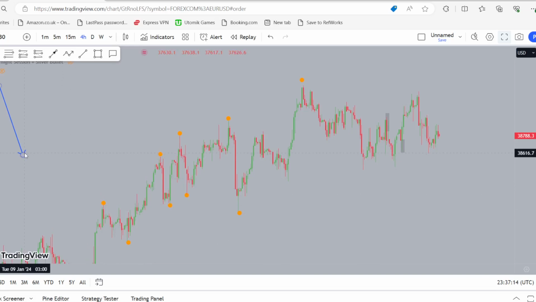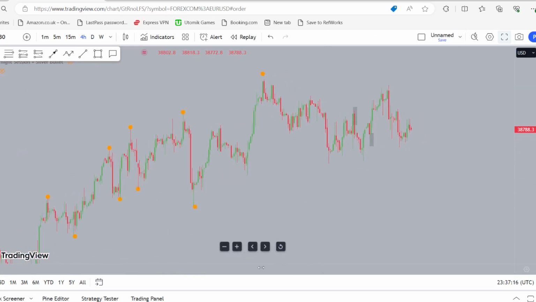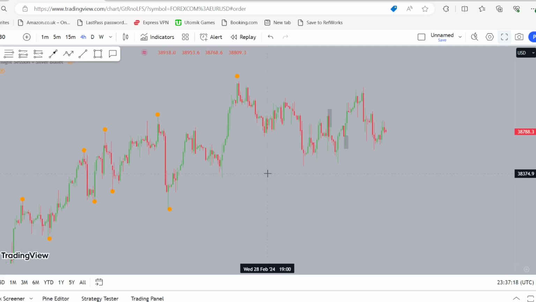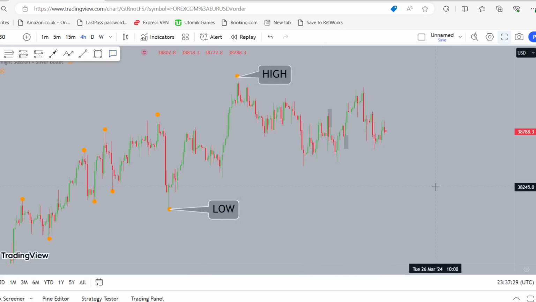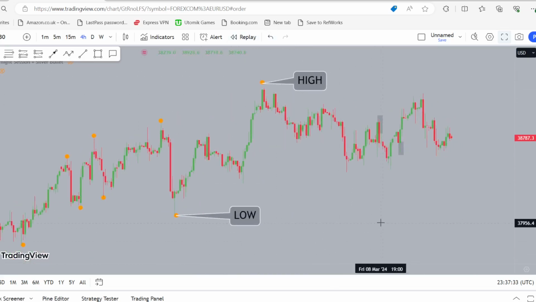Now, what do I mean by a dealing range? Something I go over in every video. A dealing range is quite simply the distance from the low to the high. The most current low, which is down here, up to the most current high, which in this market coincides with the all-time high. So we have a low down here and we have a high up here, right? So what do we understand by that?